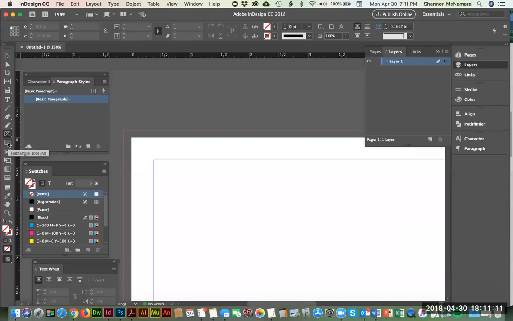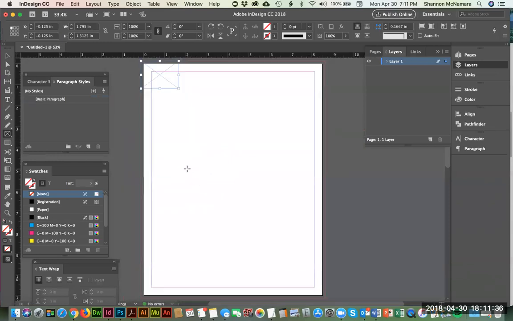The rectangle tool that you would use to just add color looks like it's already filled in. So that's the difference between those two. And what you can do is click and drag, because I'm going to do an image with your rectangle frame tool, and you can let go. And if you do Control or Command 0, that'll put everything right in the screen.